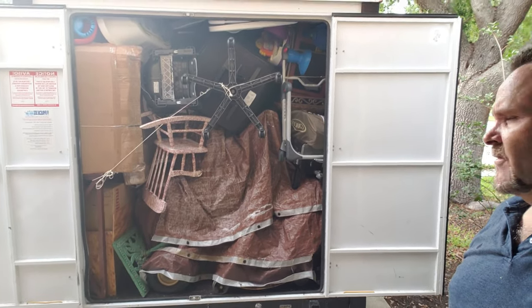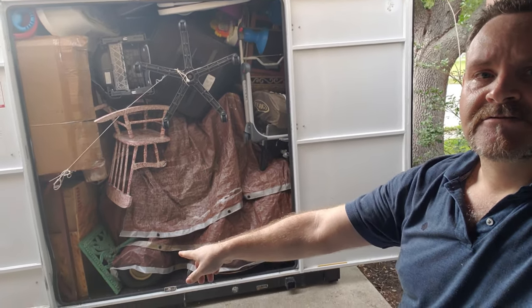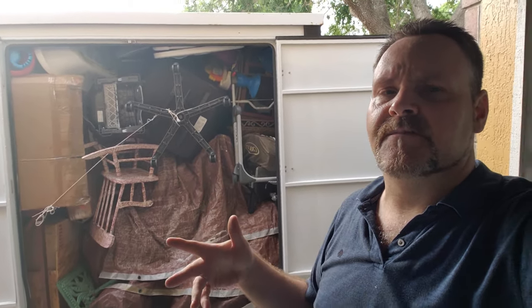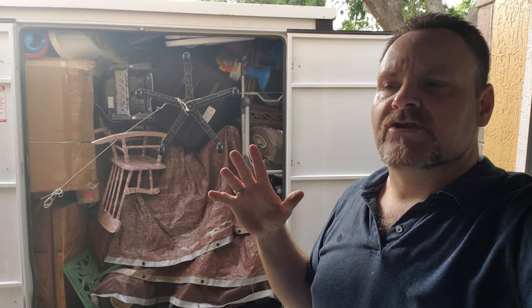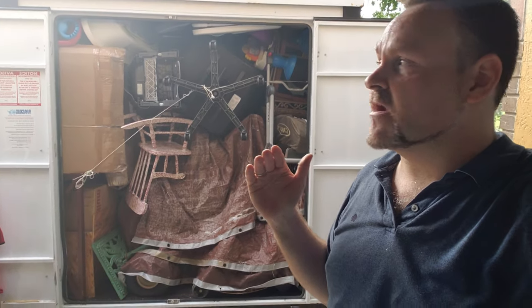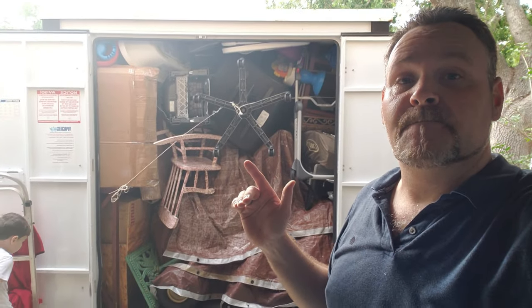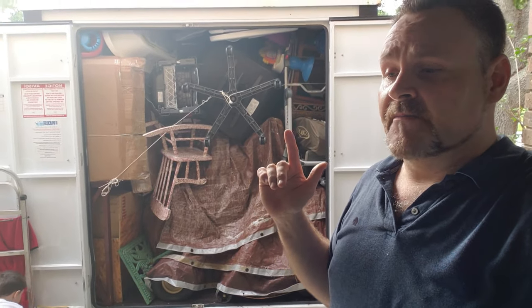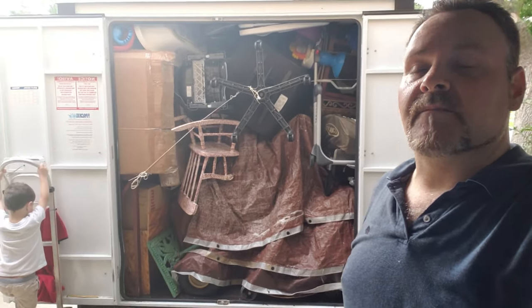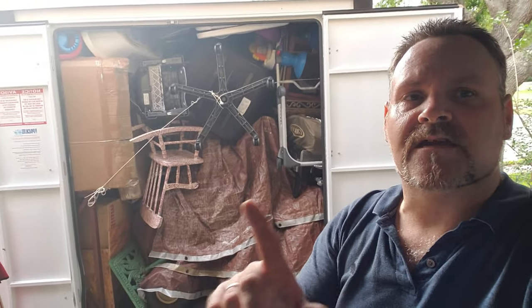Maybe I'm going to find a few little things to stick on the end through some of these cracks if I need to. You'd be amazed how much stuff you have — this isn't a very big house, and you accumulate so much. We got rid of a lot already, but you accumulate so much stuff. You don't realize how much you really have until you get going on it, and you're like, man, that's a lot — and you still got a lot of stuff left.